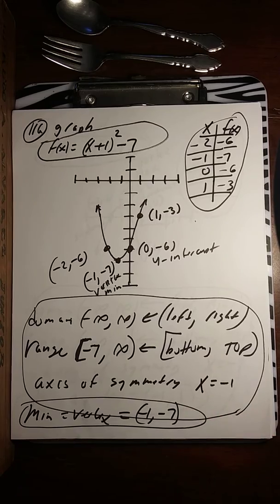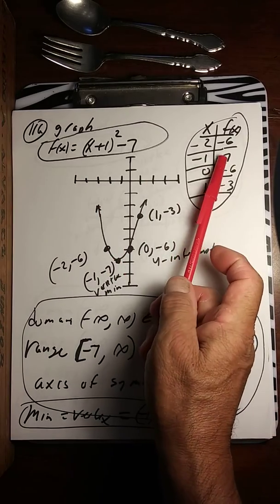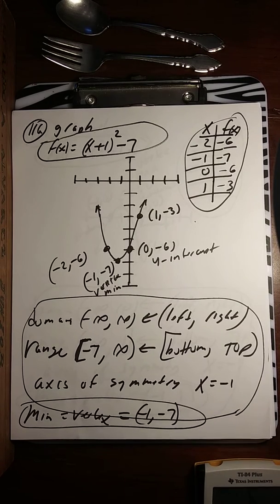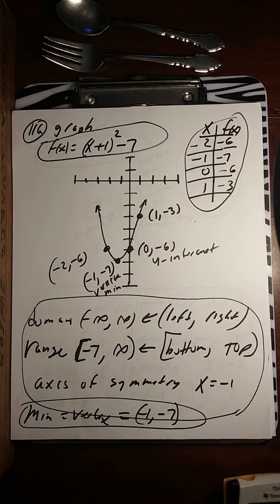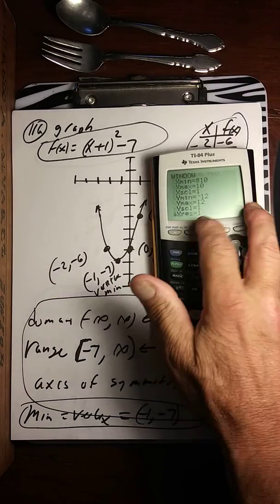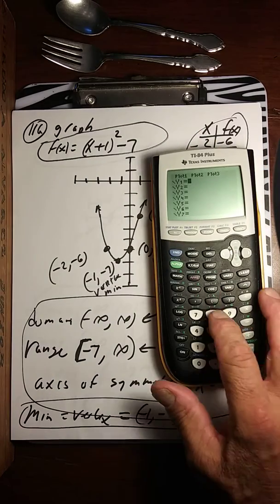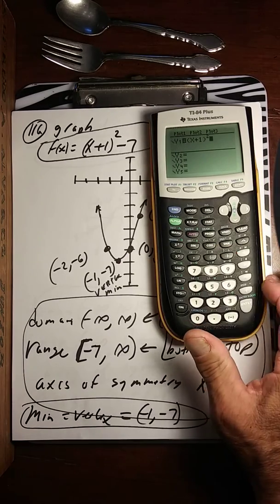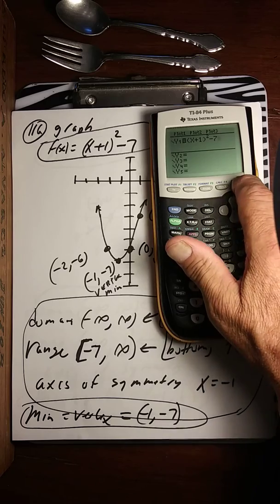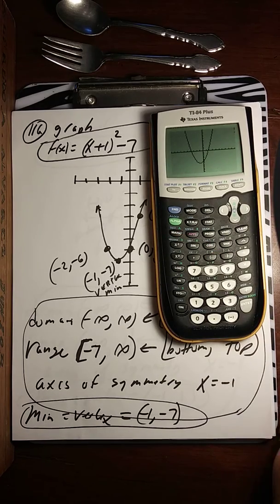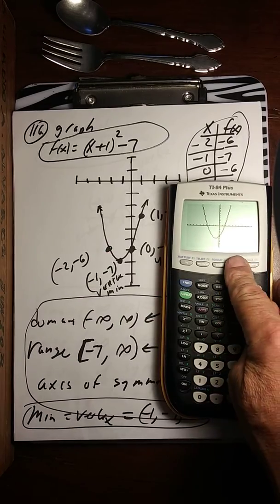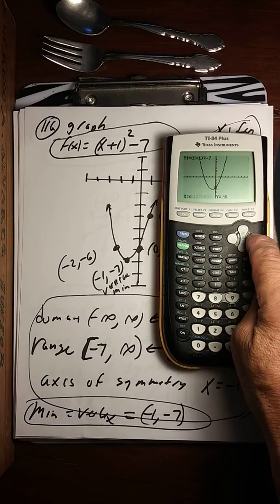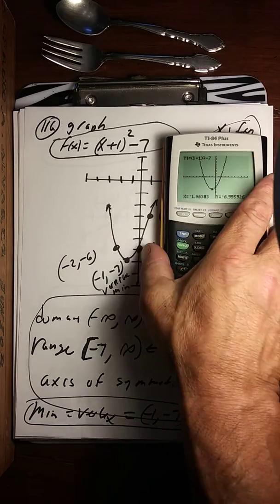Graph this. So some points. Let's put it in a calculator. That's the easiest way. Let's just do that. So get our calculator out, and let's just graph this thing. All right, window's fine. So we have x plus 1, quantity squared, minus 7. Hit graph. There it goes. So it looks like this. Do a trace if you want to. It says (0, -6) is a spot. Yep. And there's other spots there. You can just go left, go right.